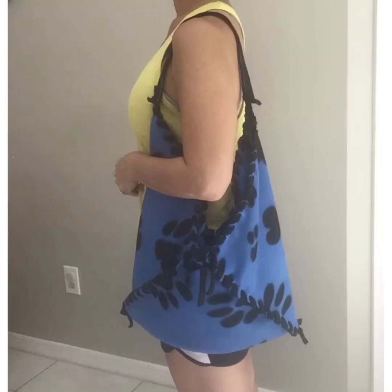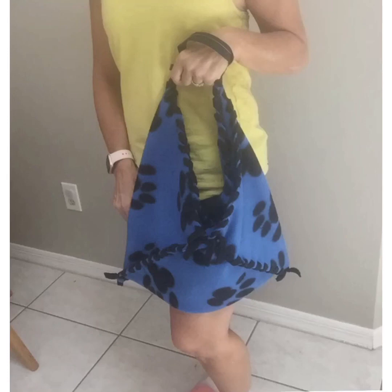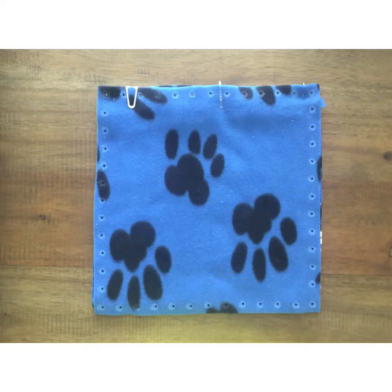Welcome to our Mitsy Kit Fleece Origami Tote tutorial. Our kit includes 3 fleece squares, 8 fleece ribbon, a plastic needle, and a tote strap. The 3 fleece squares are attached with plastic clips and safety pins. Remove the clips and pins as you come to them when you're stitching together your project.